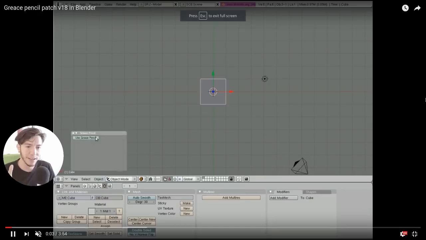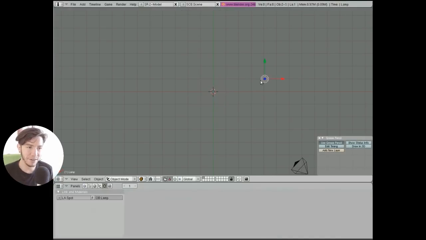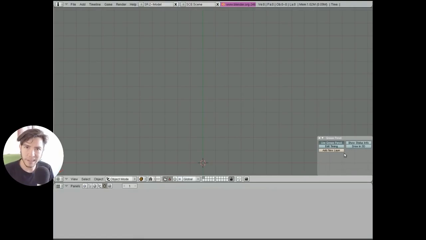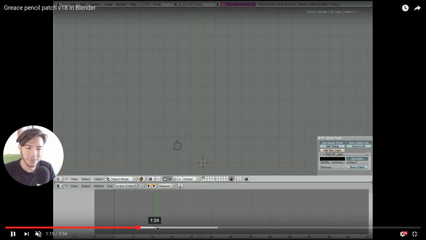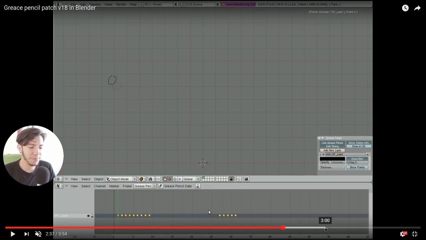Actually, the first Grease Pencil tests go back to the 2.47 release. 2.46 was the patch and then 2.47. So it was basically a tool for making annotations on your models or your animations or drawing arcs on top of your animation so you can share feedback, for example. But even back in the days, in this test from 2.46, which is ancient by today's standards, it was already being used for basic animation tests, like a bouncing ball.